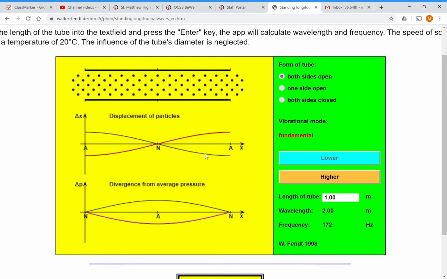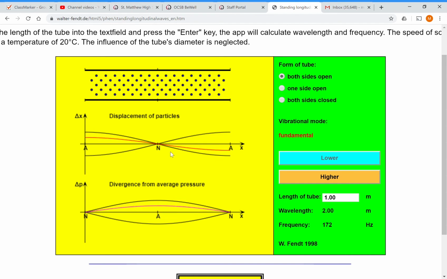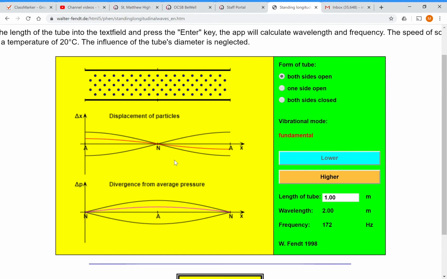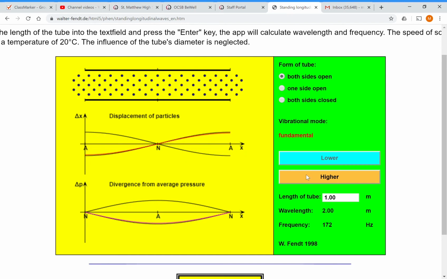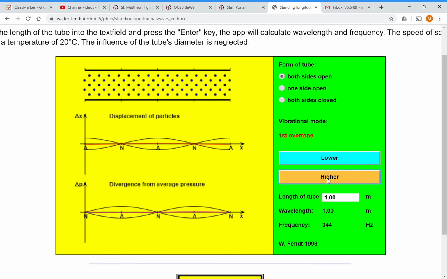this. And what we can see is we have half of an antinode on this side and then a node in the middle, and then half of an antinode on the other side. So two halves make a whole antinode, but remember an antinode is half of a wavelength. So this is one half of a wavelength, okay? The closed tube started at a quarter of a wave. This one starts at a half. Two quarters make a half, right? And then just like the other one, if you increase the harmonic, you're going to add antinodes.